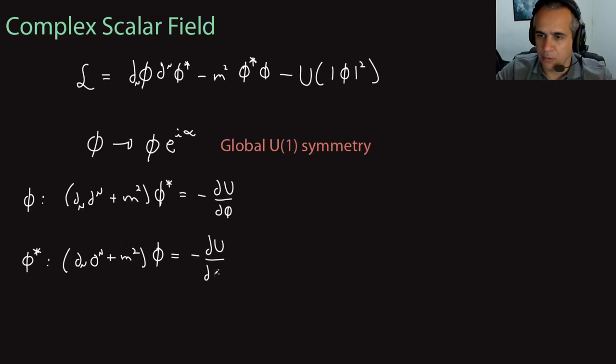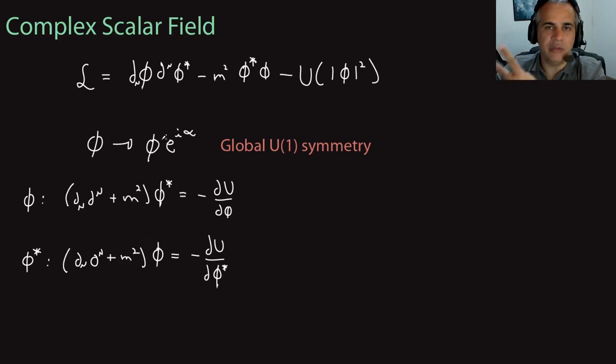So both phi and phi star satisfy Klein-Gordon equations, right? In the case of u equal to 0. And in the case u is different from 0, they mix with each other by these terms, which depend, of course, on exactly what form the potential has. It's important to notice here that since now we're dealing with a complex field, there are two different numbers that I need to specify the field at every point in space-time. Right? And in the language of a field theory, we say these are two different degrees of freedom.